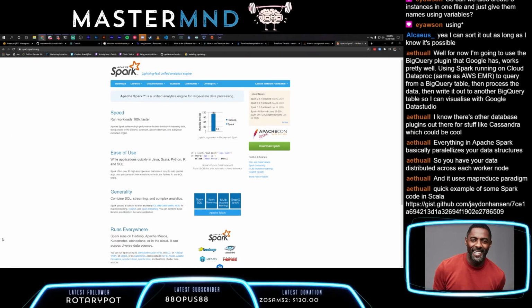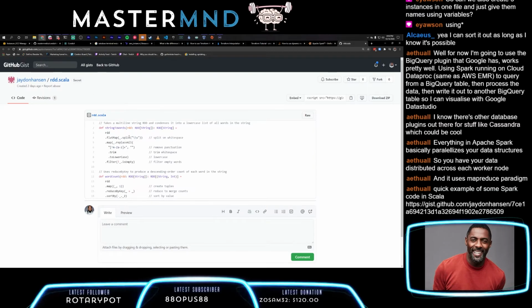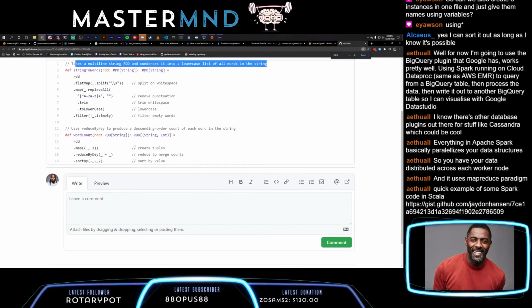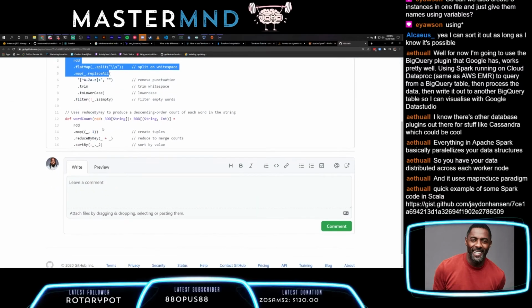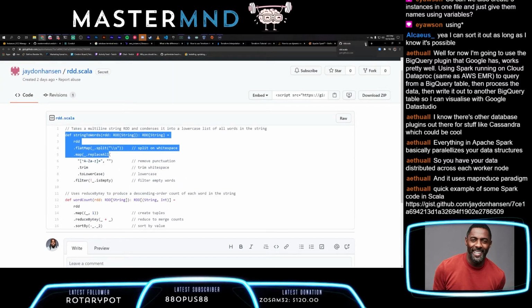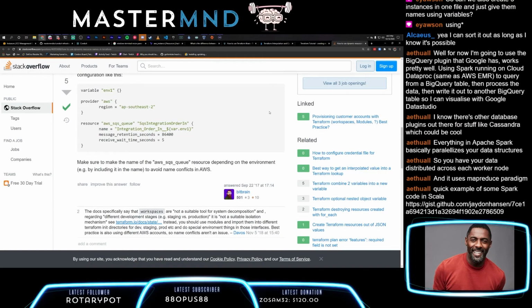Let me check that out. Oh, actually, I do have a link right here. Okay, yep, the map reduce. It's a string in lowercase. RDD consists of a lowercase list of words in that string. Oh, interesting. And this is Scala. Okay, interesting, it's pretty cool. I'll definitely be checking that out for sure.